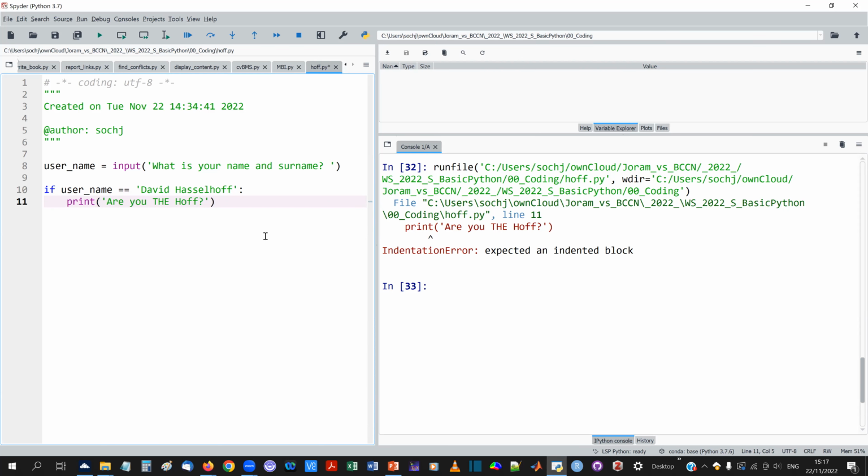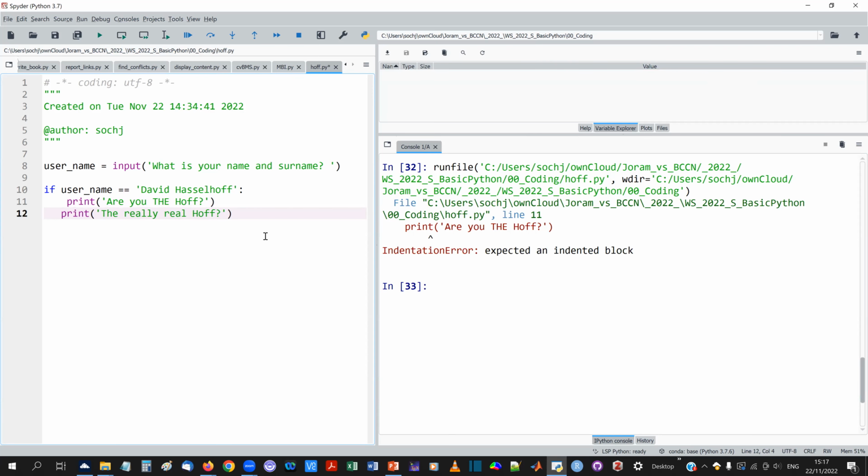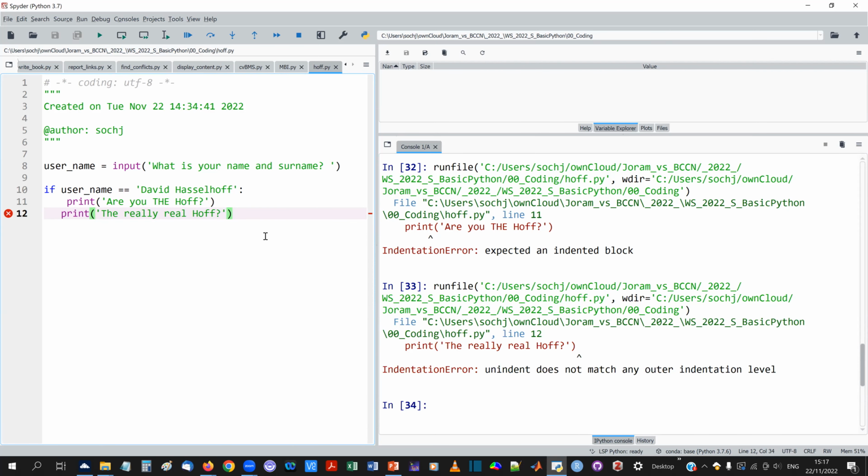Similarly, if I add a second line below this one, the really real Hoff, and I use a different amount of indentation, I also get an indentation error which says unindent of this line 12 does not match any outer indentation level.